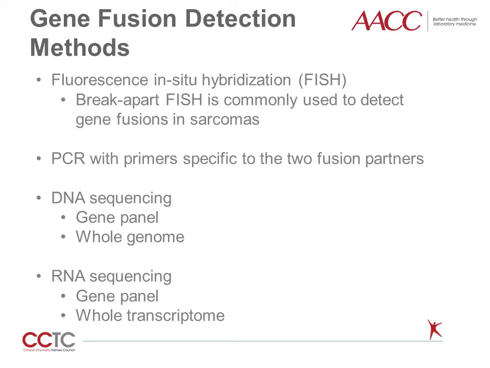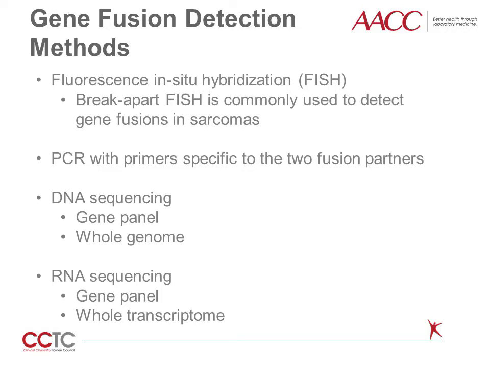Specific gene fusions can also be detected using PCR, performed on either DNA or RNA material. Next-generation DNA sequencing can be used to detect a variety of different fusions in a sample. Gene panel sequencing approaches can detect fusions in genes of interest. An important gene panel design consideration is to include intronic sequence, because fusion breakpoints often occur in introns. Whole genome sequencing is an attractive, comprehensive approach which is currently used in the research setting. And finally, RNA sequencing can also be used in a panel format or as a whole transcriptome to detect both known and novel fusions.